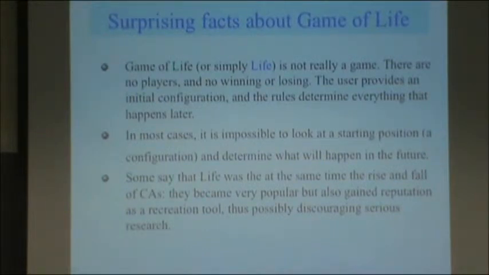Really the game is to try to predict what happens and to see something interesting. In most cases, as you've hopefully convinced yourselves, it is pretty much impossible to look at the starting position and determine what happens in the long run. In simple cases, sure, but it's hard in general. And I said this, though I really don't believe it, that it was the rise and the fall of Cellular Automata, that maybe better things would have happened without the Game of Life. But just because it's fun, as Jim said, doesn't mean it's useless. As we all know, computer games and all kinds of other recreational activities gave rise to some really important research.